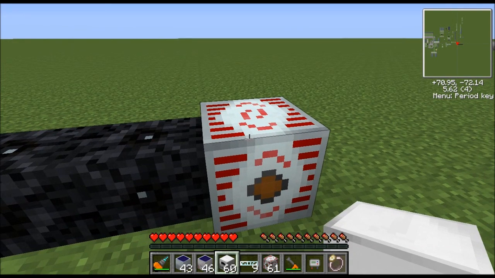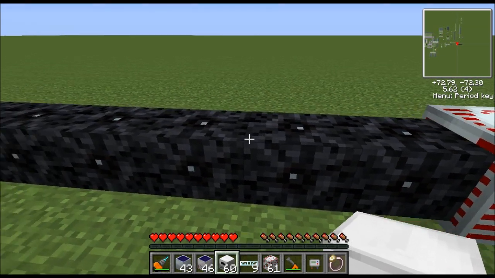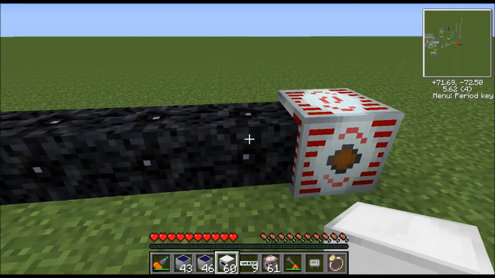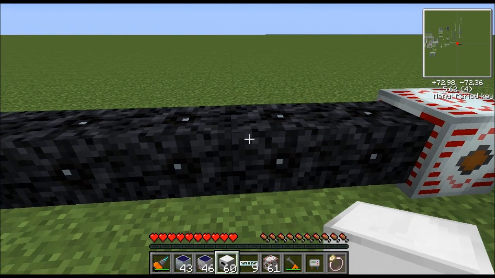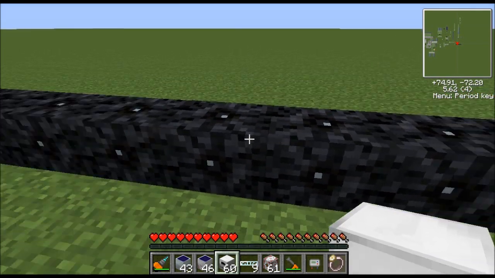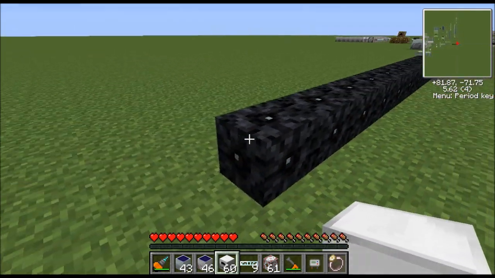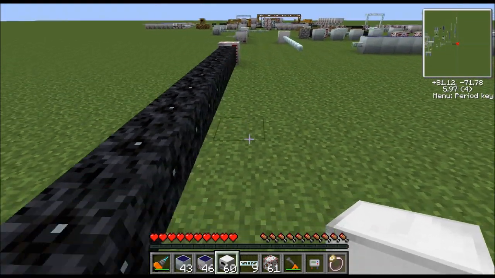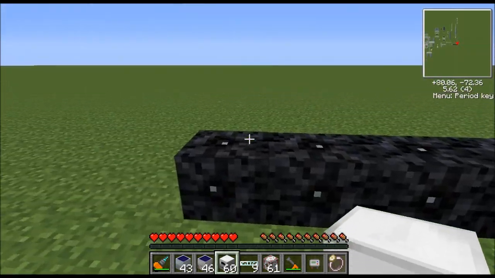So the packet's got 1,000 EU in it. This thing has a loss of 1 per block, so here's what it's going to do: 1,000, 999, 998, 997, 996. Now this is 10 blocks. By the very end, you're down to 990. So we've lost 10 energy here.